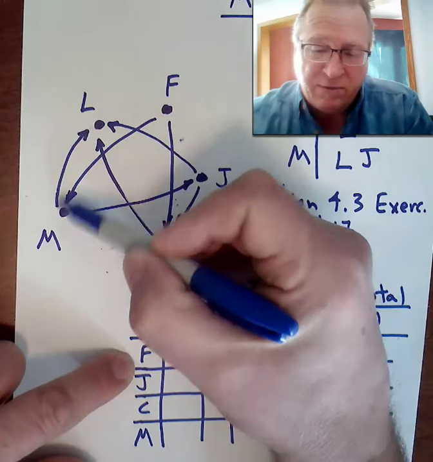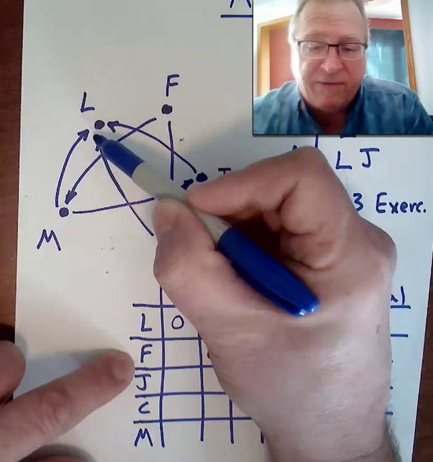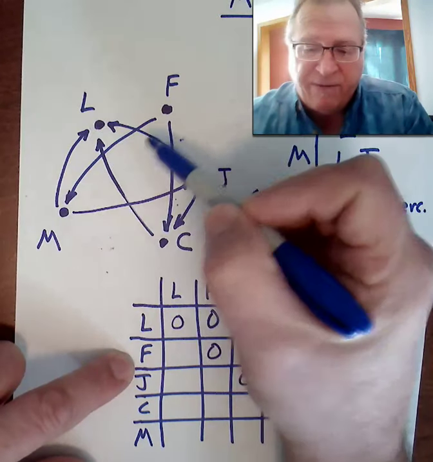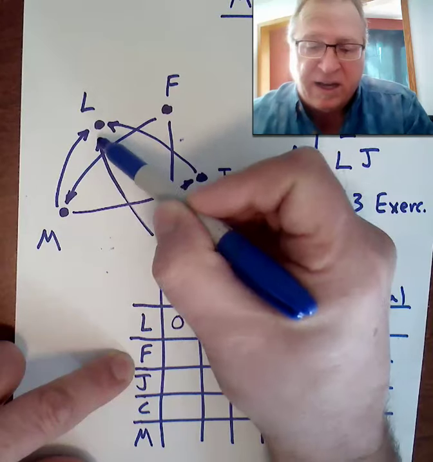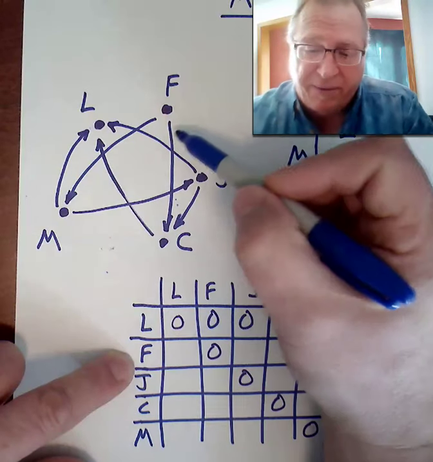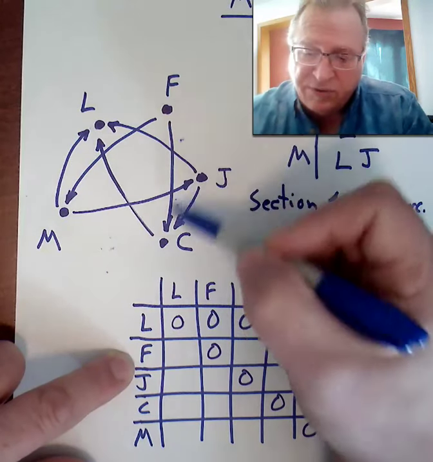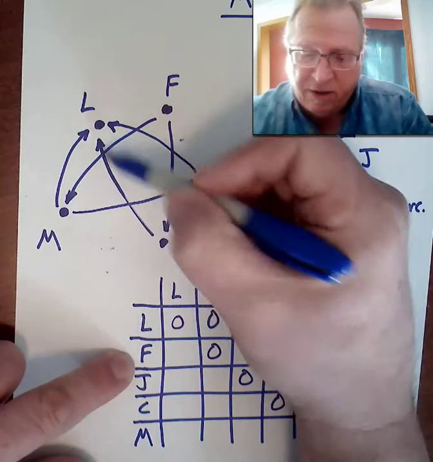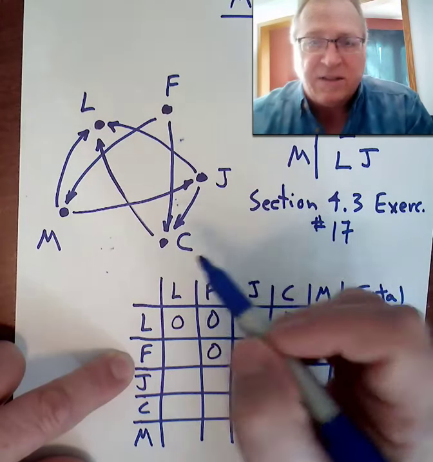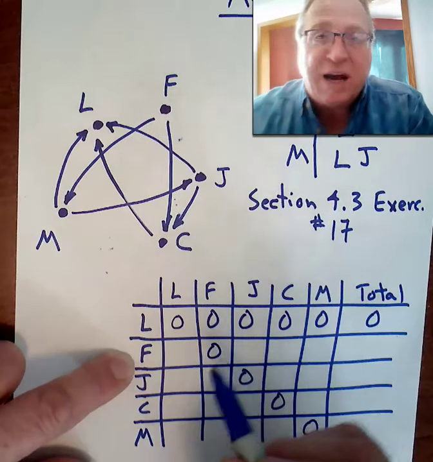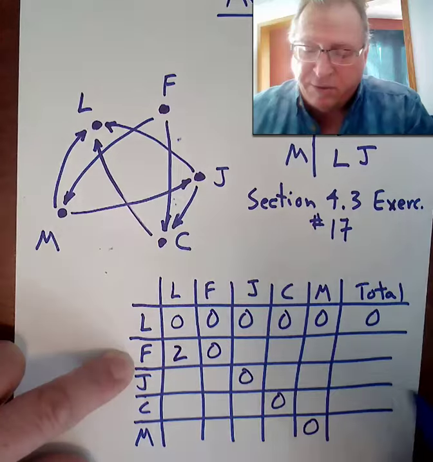Two links. 1, 2. Yes, there's a direct path to L. F has second stage dominance on L. We also have to check the other path. Let's see. F goes from down to C, and then that can also go back to L. So yes, there were 2 second stage dominants. We add those 2 together. 1 and 1 gets 2.